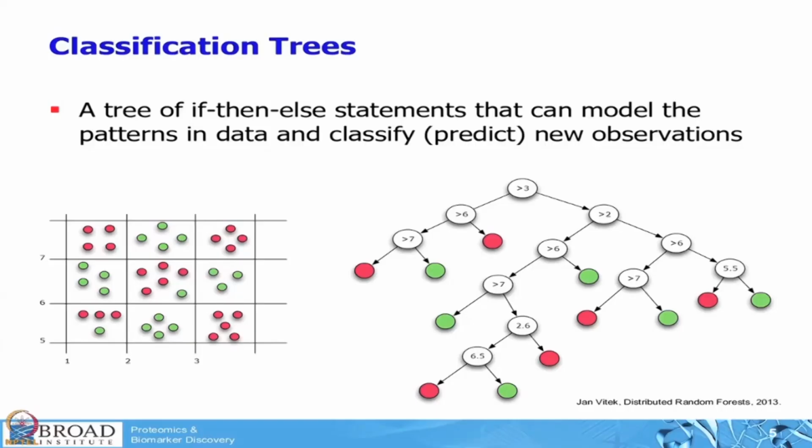Classification trees result in models that you can understand, because they say if this protein is less than some value and this other protein is greater than some value, then it's a cancer. So it's a set of if-then statements that will tell you which group to put it in. They are very interpretable and people like them because they can see the model and understand what it's doing. The other ones, many times you can't.